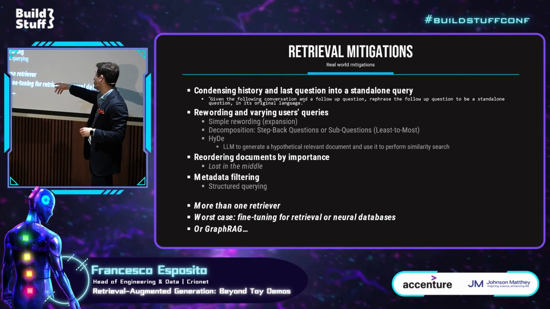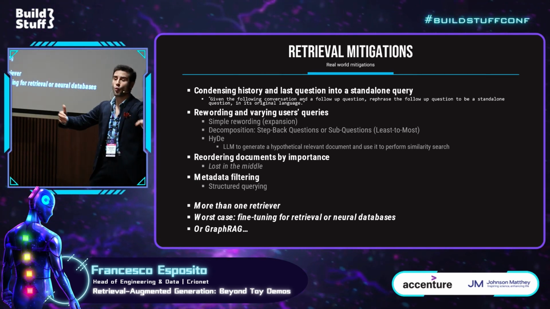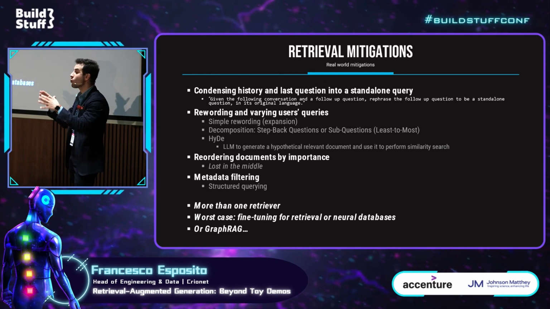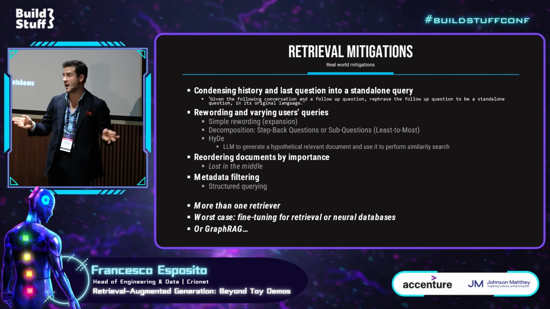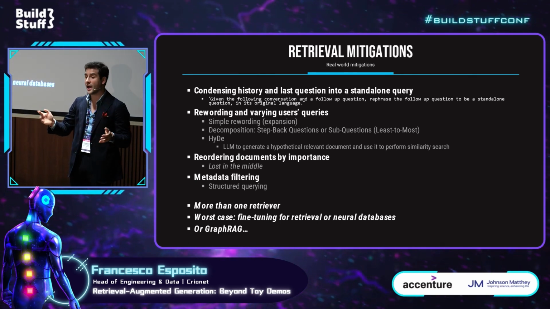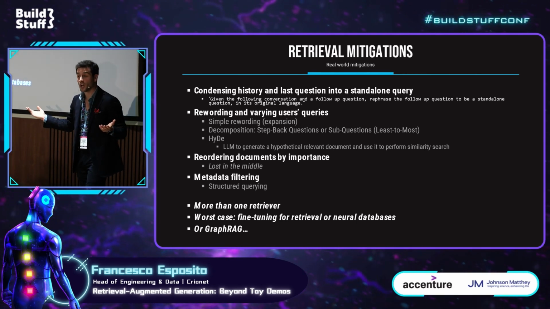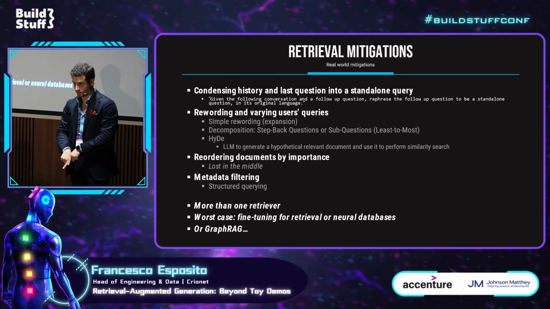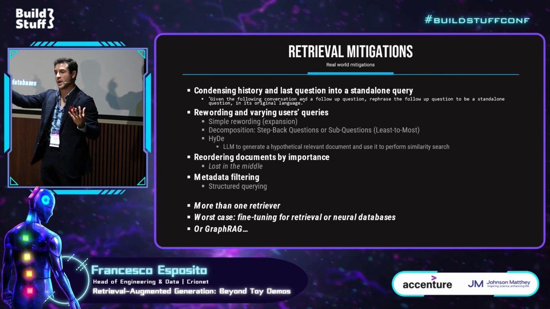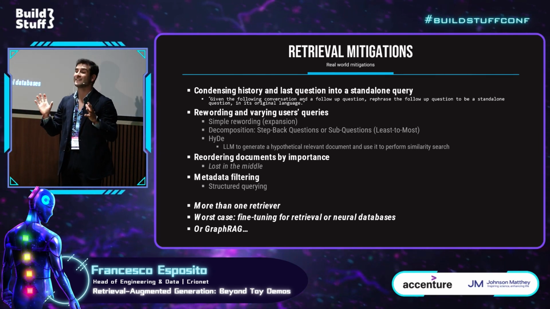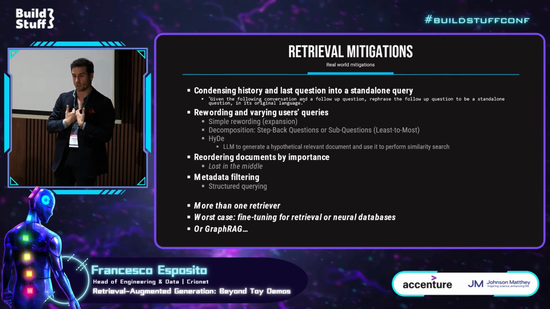Then beyond that, of course, why just one retriever? We could have more retrievers: one for Google, so external knowledge, one based on standard information retrieval techniques like BM25, one with vector stores, one with a structured database, and so on. Worst case, we will need to fine-tune the textual model to generate the proper query, or fine-tune the embedding models to generate more accurate embeddings based on our documents.